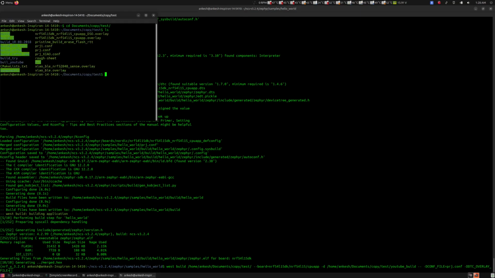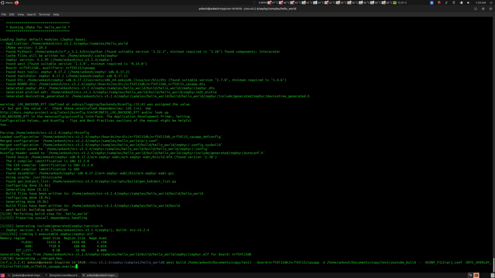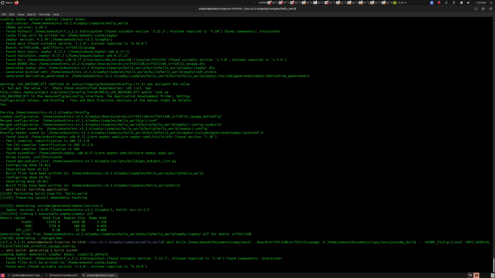So the name of the overlay file is here. This is what I am using. And then we can start the build here.